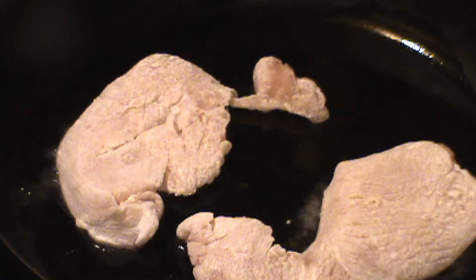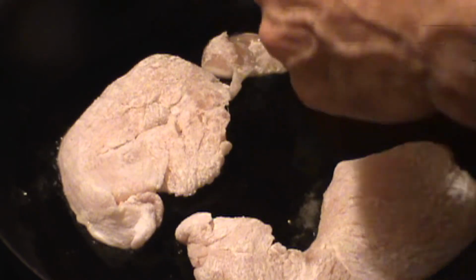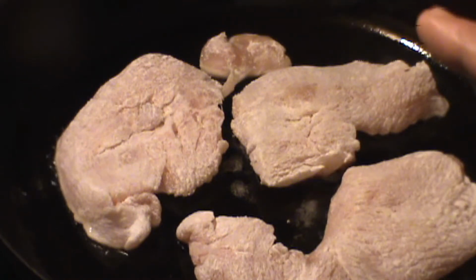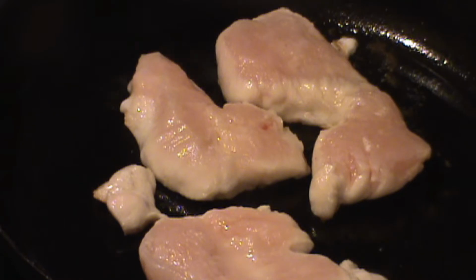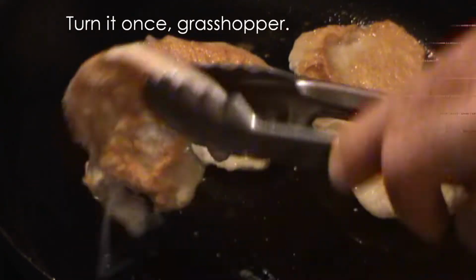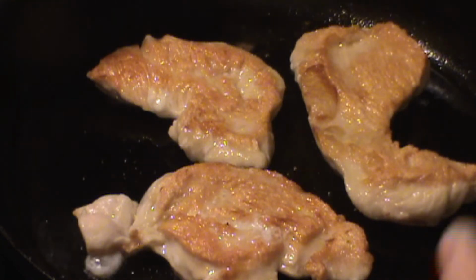Okay, I got some melted butter in the pan. When the pan is nice and hot, cutlet goes in like this. And you let it cook. Oh, it's looking really good. So we turn it once like this. Let it continue to cook.